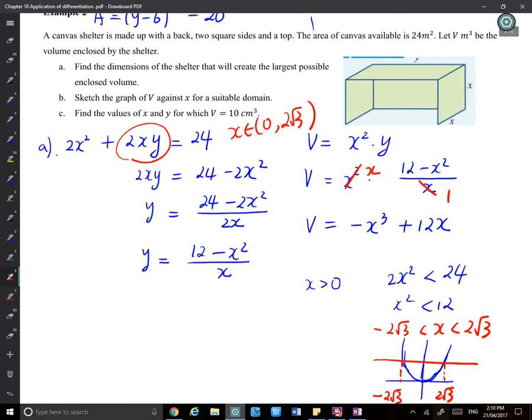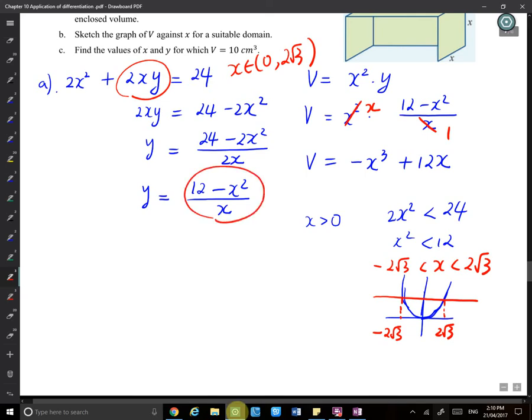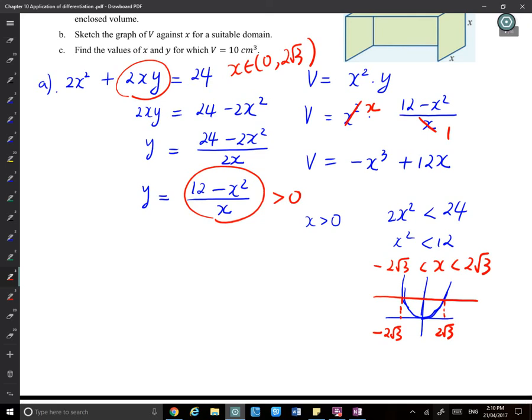Or if we want to think about another approach, your y value needs to be greater than 0, which means that whole expression needs to be greater than 0. You can solve the inequality for that. Your x cannot be 0 and your x is positive, so you can directly multiply by x on both sides. What that gives you is 12 minus x squared greater than 0. You're trying to solve that greater than 0. Can you see? 12 minus x squared is greater than 0. It's not the same thing written out, but solving for that or solving for the other will give the same result.